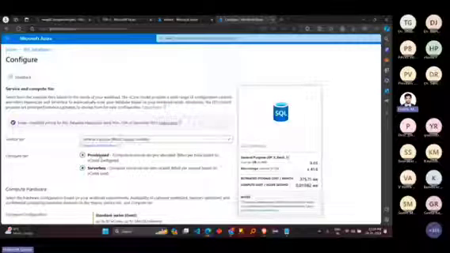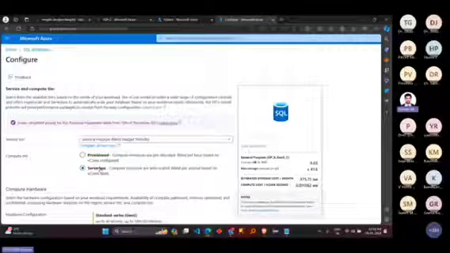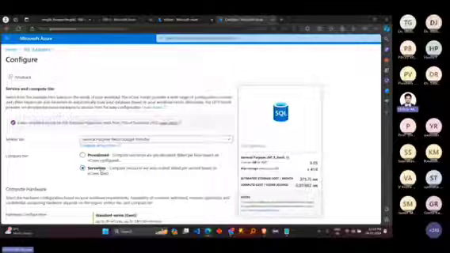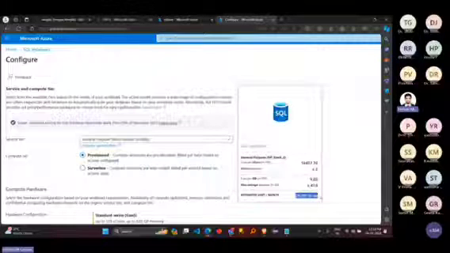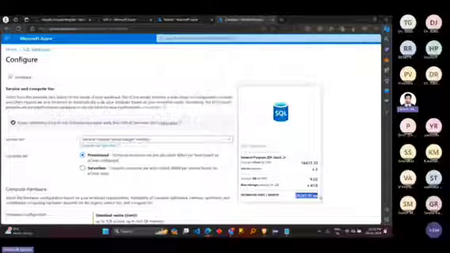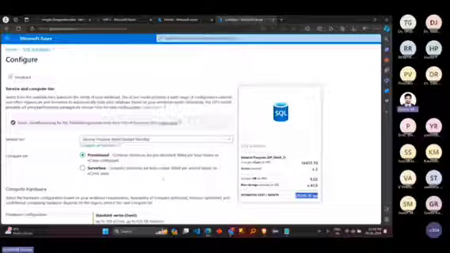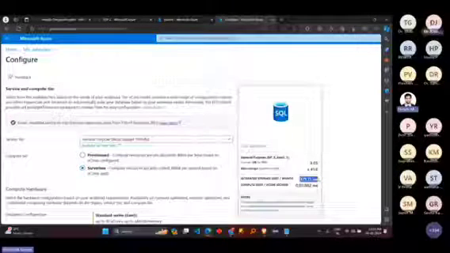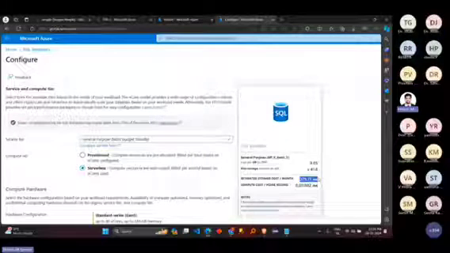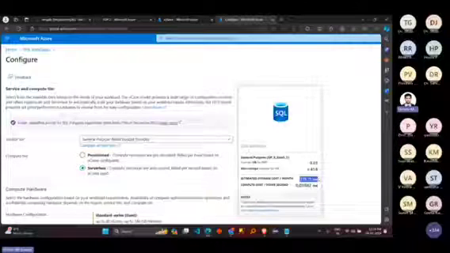So don't choose provisioned. Go with serverless architecture. It is very important. I want all of you to choose this. Why am I telling you? If you click this one, you can see the billing here. Look at the bill for provisioned. It is 30K, 30,000 Indian rupees. Serverless means you can see the cost is coming down to 300. So what is serverless? Serverless doesn't mean there is no server. Serverless infrastructure means on-demand allocation, on-demand server.